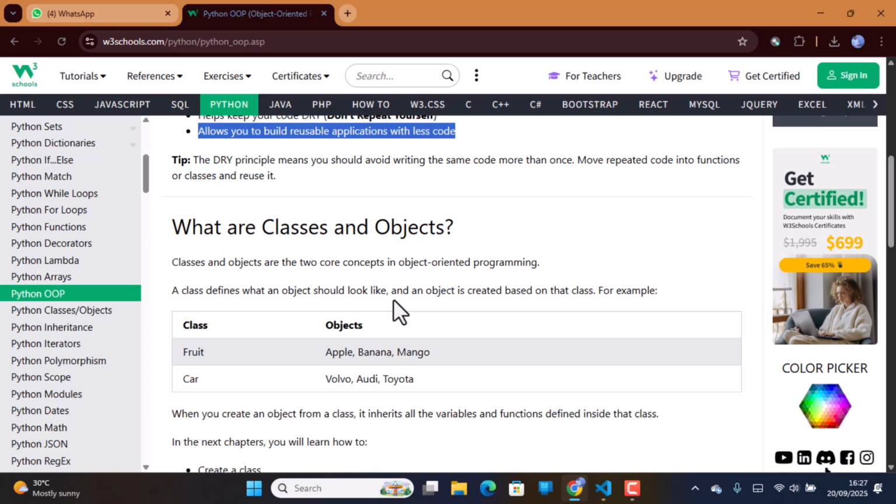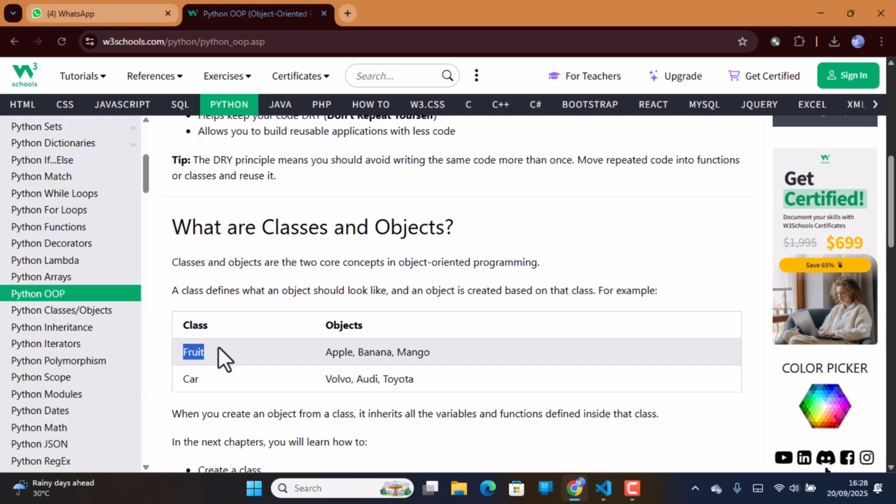Take for example, we can set up a structure for fruits, and every fruit must have a name, a taste, a color, and then the number of fruit, that's the quantity. So these are some of the things that we can specify in a class.